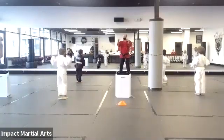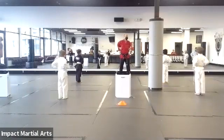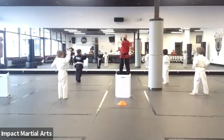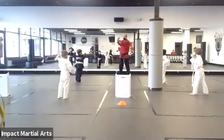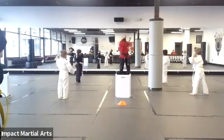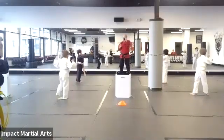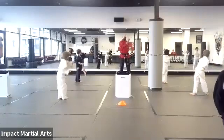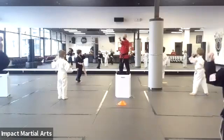All right, again, super tight, palms facing up, all the way back to your ribs. These are what we call chambers, by the way. And then we're going to do the inward block. Show it to me slow. Bring your hand up by your shoulder and block slowly across your nose. And then we switch. We bring our left hand up by our shoulder, staying right over the top of our square. And then we block straight across the nose. And then we bring our right hand up by our shoulder and then straight across the nose. And then left hand up by the shoulder and then straight across the nose. Let's try and go a little faster. So when I say go, everyone watch. I say go and you go, nice and fast.